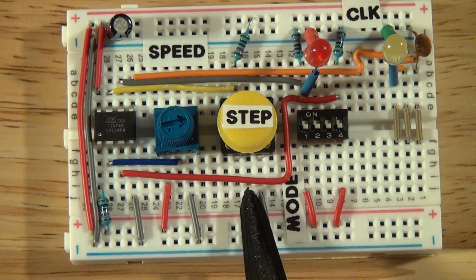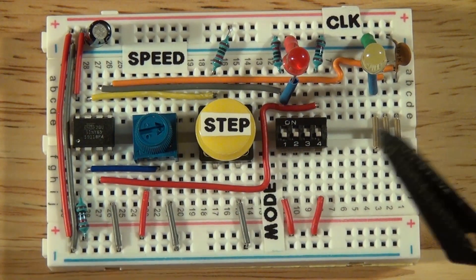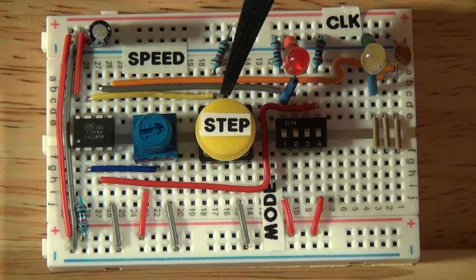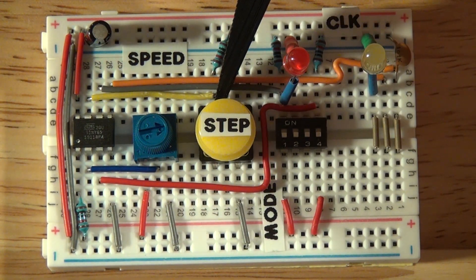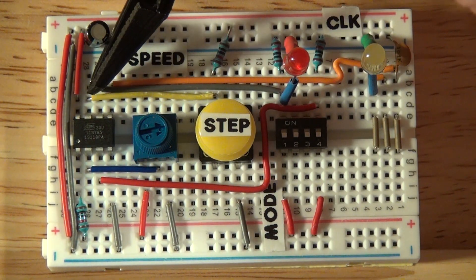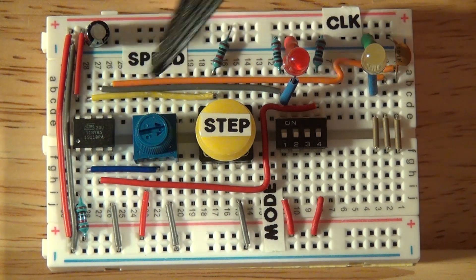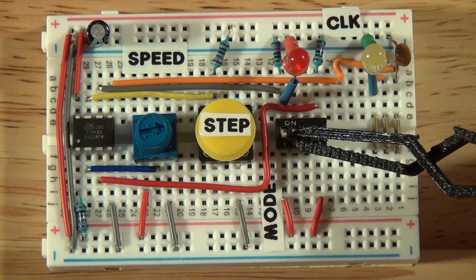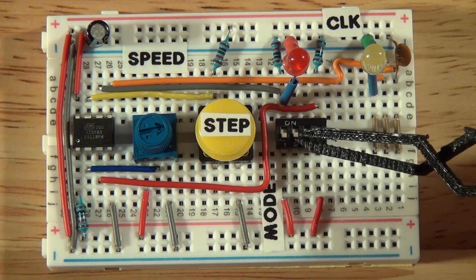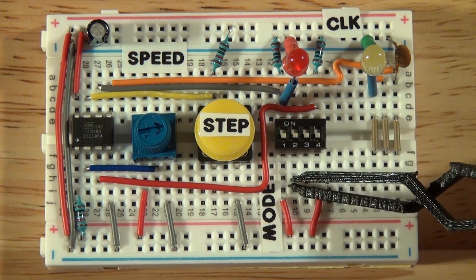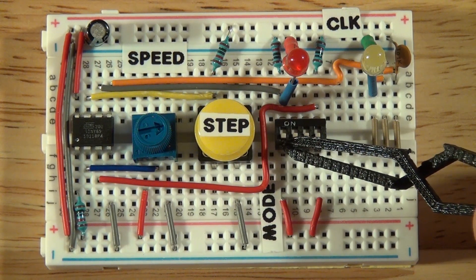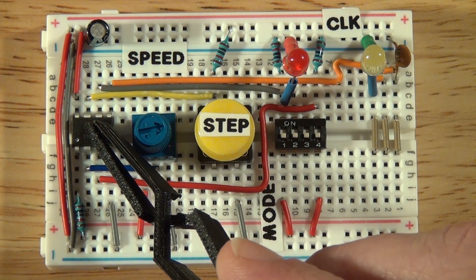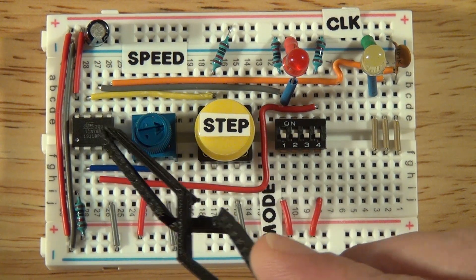The step button is tied through the yellow wire here to pin seven on the ATtiny. The mode switch, I ended up using this dip switch because it's kind of all I had. I would like to have a bigger switch there, but this is what I had. But that runs through this gray wire over to pin six on the ATtiny.